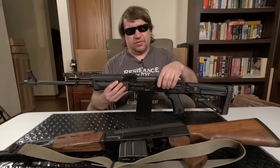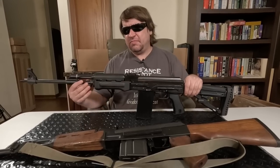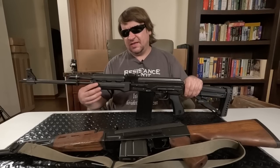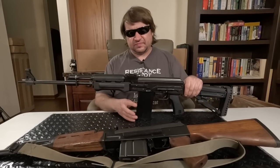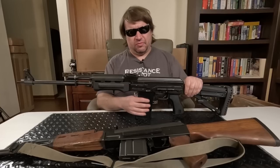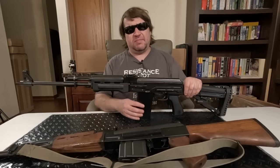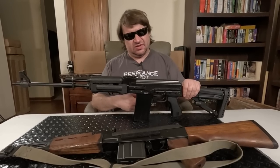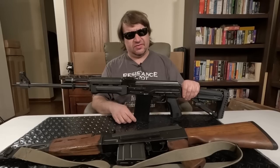Again, imported heavy-duty receiver, medium-heavy barrel, new chrome lining, good stuff. And we actually did pick up multiple mags for this in case we had a bad mag. From the factory, when they ship in the box, you just pretty much get paperwork, manual, and one of these metal mags. But that's okay.